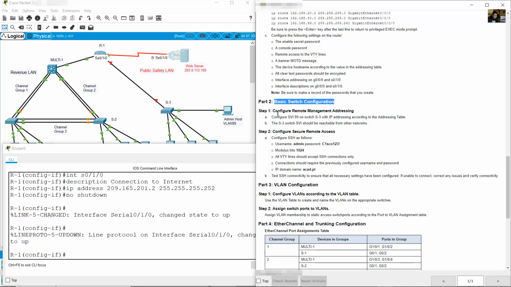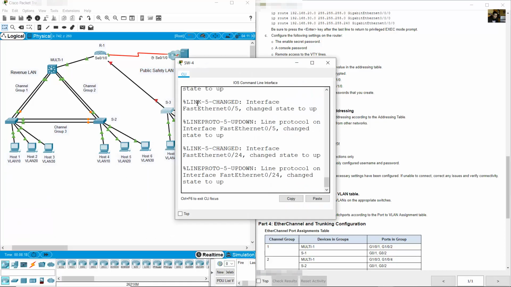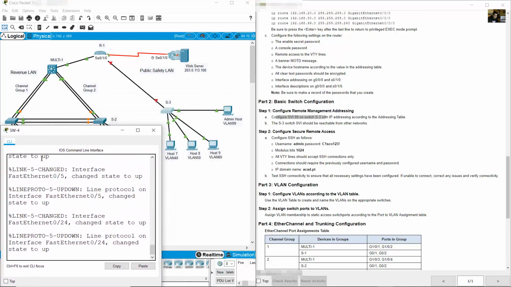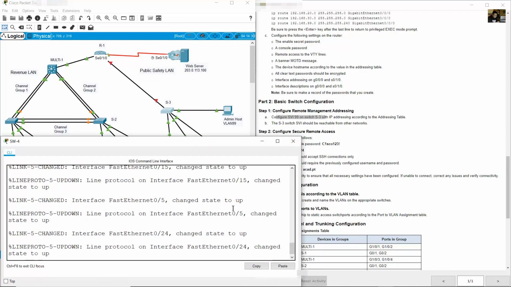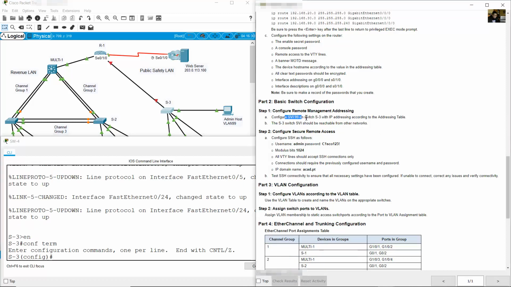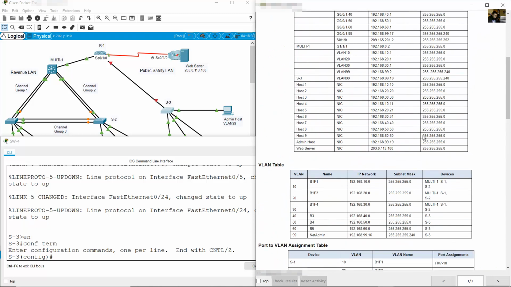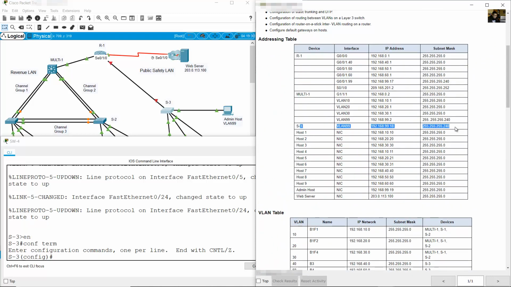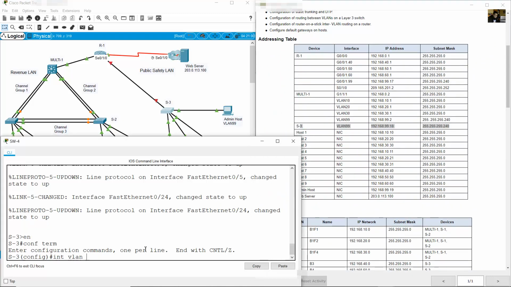Basic switch configuration. Configure remote management addressing: configure SVI 99, switch virtual interface 99, on switch S3. Go to switch S3, enter enable, configure terminal. SVI 99 with IP addressing according to the addressing table. Interface VLAN 99.